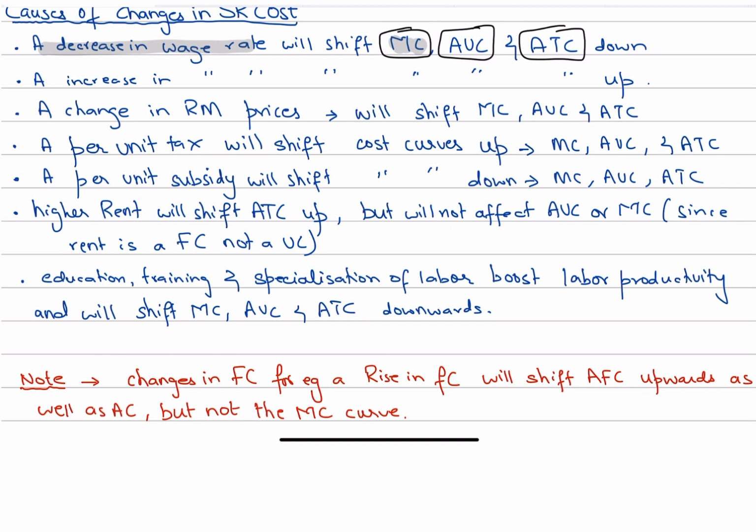But let's assume that rent goes up, although it practically doesn't in the short run, or maybe the interest rate changes in the short run, although in economic theory it won't. So in that case, remember, whenever fixed costs increase in the short run, your average total cost curve would shift upwards, but it will not affect your average variable cost, nor your marginal cost, since the fixed cost would not impact your marginal cost, right?